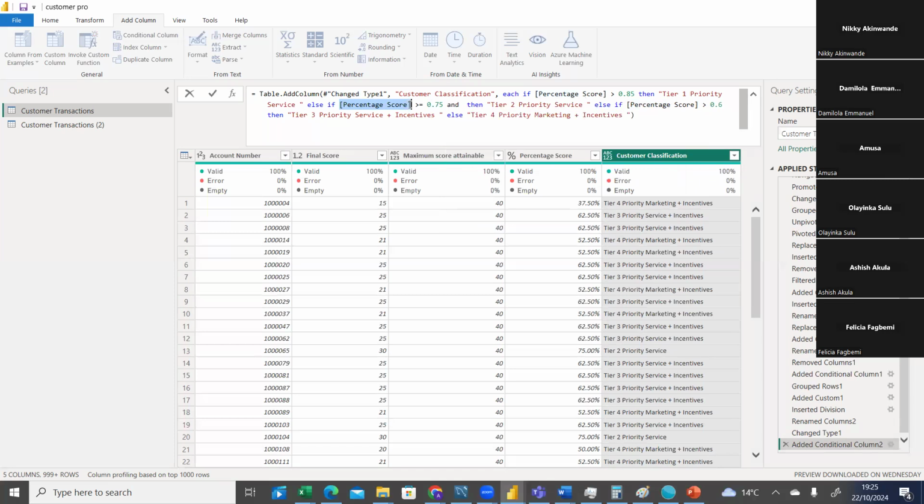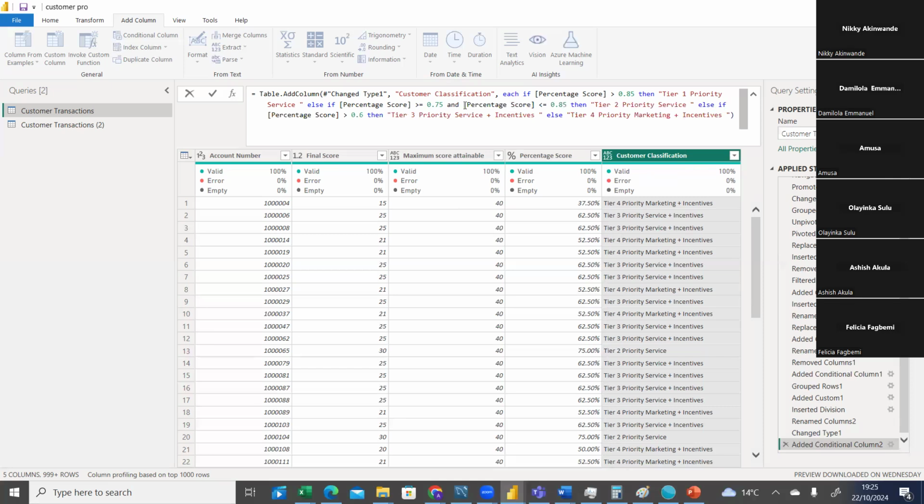Copy it with the square bracket, Ctrl+C, Ctrl+V, percentage score should be less than or equal to what? 0.85. We are done with that line.